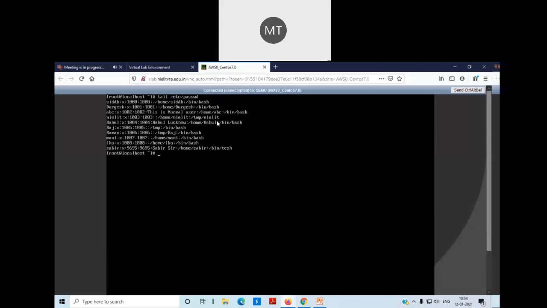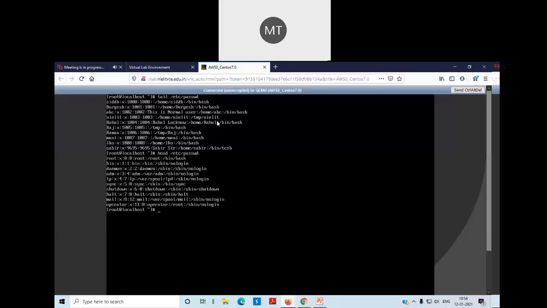Okay. If we want to check whether the user is added or not, we will check in an alternate way. Tail. Tail will read lines from the bottom side. So tail /etc/passwd. We can read in this mode. This will read the bottom 10 lines of the file. And if you use head, it will read by default 10 lines from the upper side of the file.